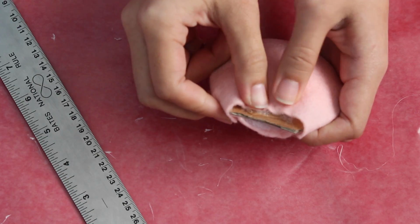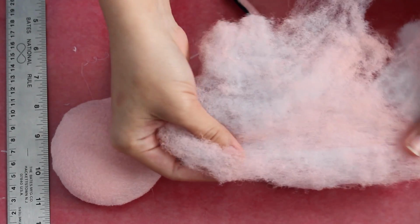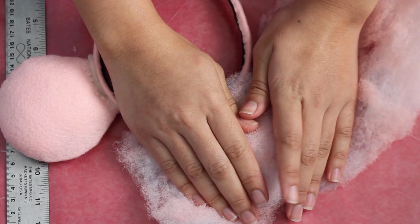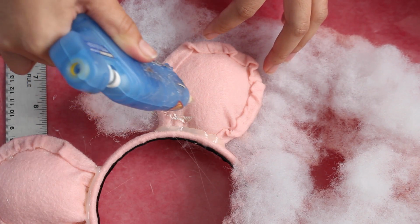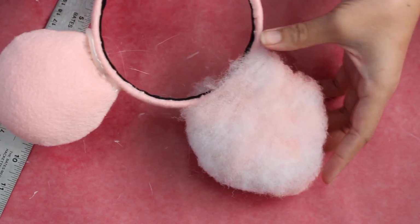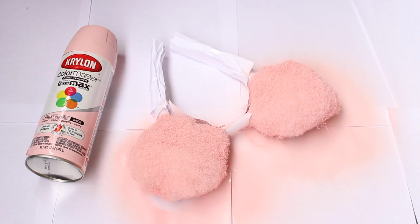Glue down the rest of the sides and glue it on the headband about 4 centimeters apart. Now go ahead and take a large chunk of polyester fiber fill and stretch it over the ears and glue it down. Please ignore the fact that it's already pink. I know I'm using the leftover fiber fill from my cotton candy costume DIY from Halloween. So once it's all glued down, use a light pink spray paint to color the fiber fill and allow it to dry.